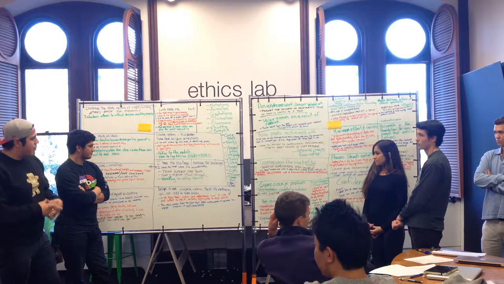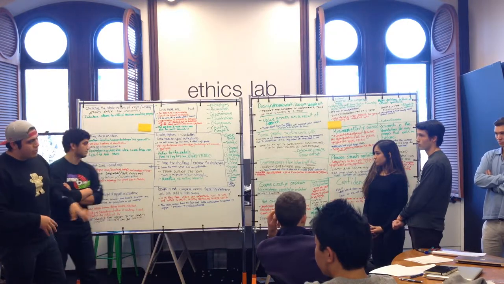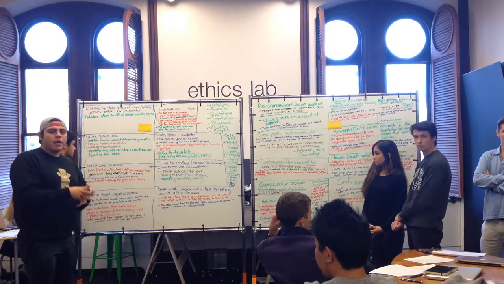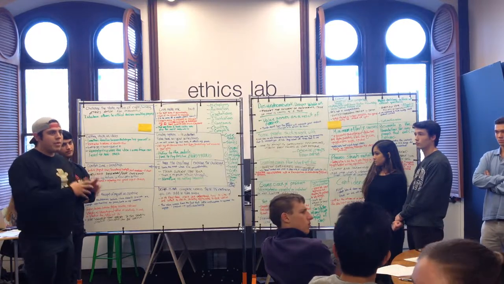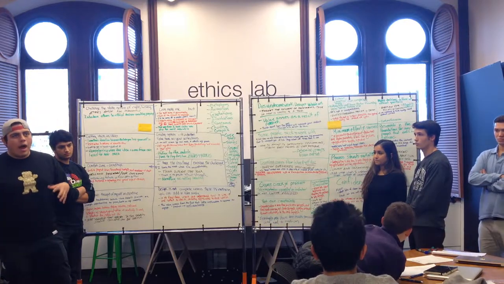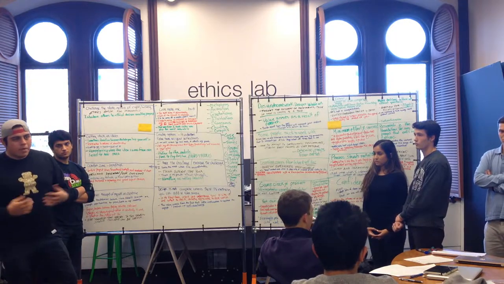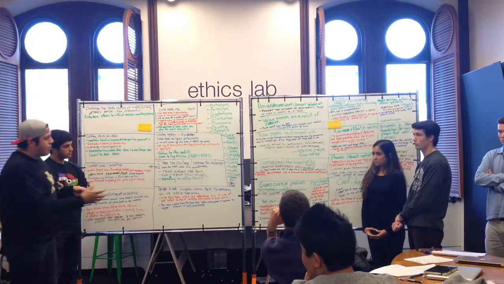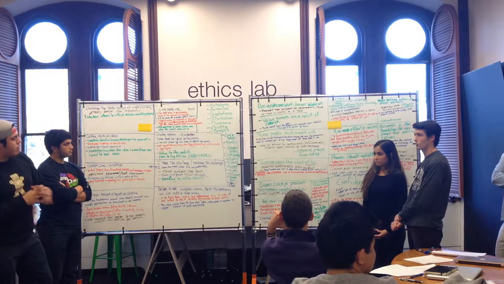But as a frame of reference, we're first going to introduce you to some of the nodes of what we think are valuable so you can get an idea of what we're thinking along the lines of. And then on the back of the room over there, you can see we have questions posted. A lot of it, we want you to be pretty specific and broad. We want you to share what you feel about the themes of this course and how that was represented in specific scenarios or interactions you've had through the course thus far. And then we're going to take that information and resynthesize it with what we have, pick out the most valuable ones, and then develop the actual artifact.